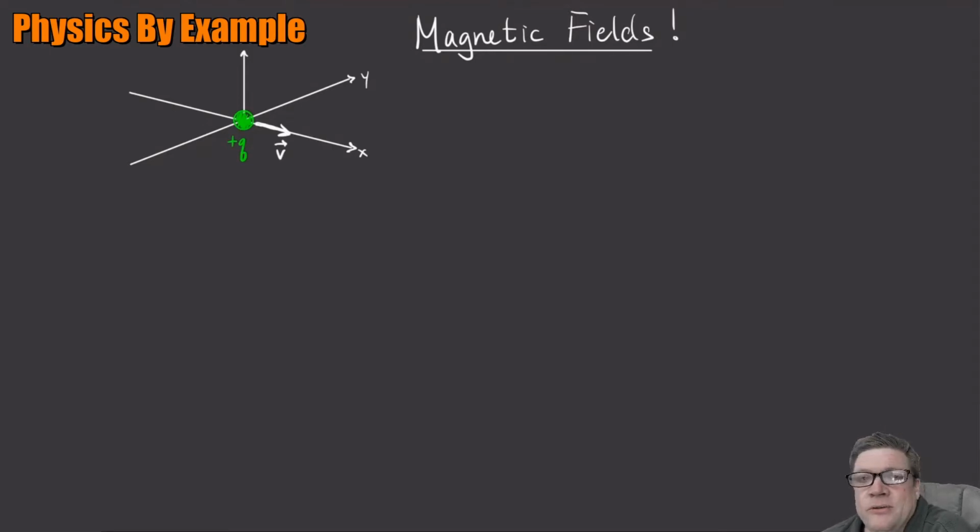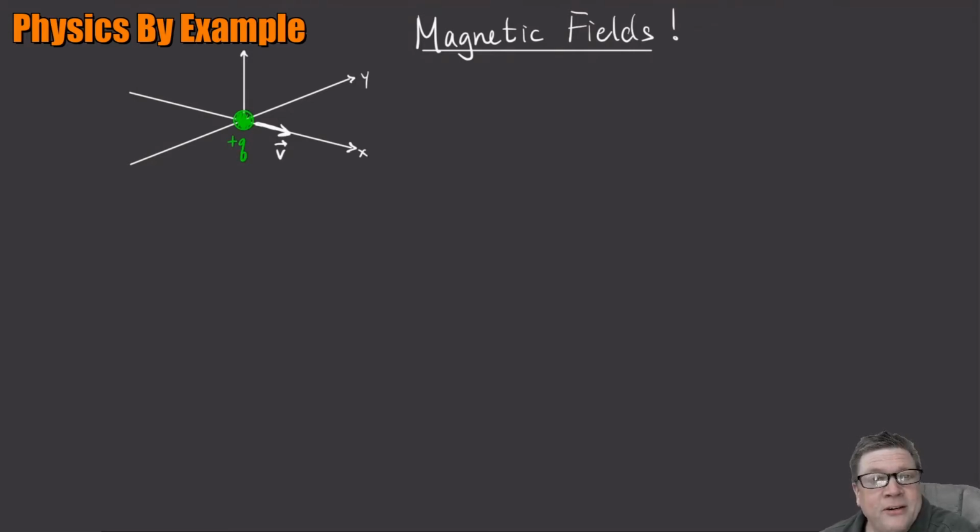And what I want to do is calculate the magnetic field at different points, almost sort of where your compass would point. At first, let's just do the direction, because that's the main obstacle with calculating magnetic fields: they're just weird, and it's hard to have a good intuition about what way they should point.